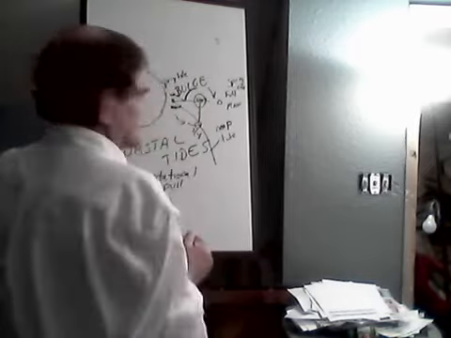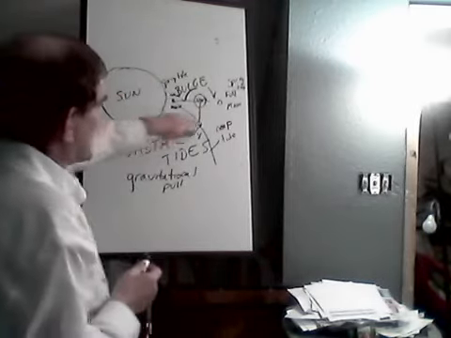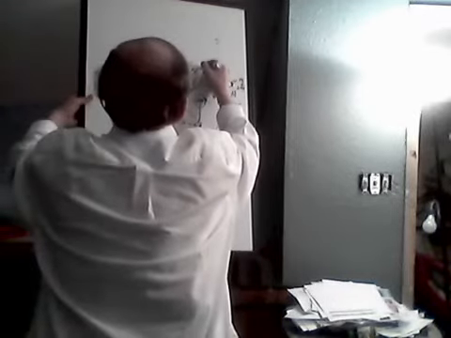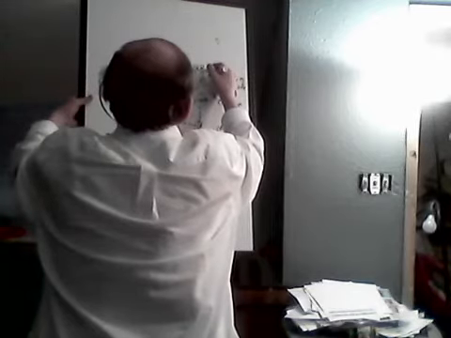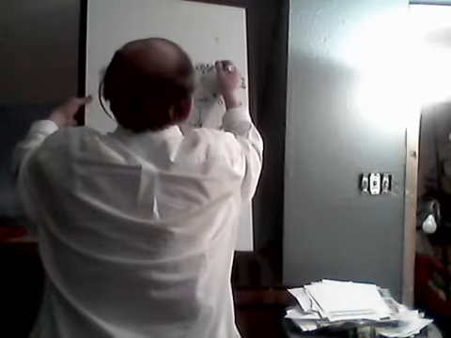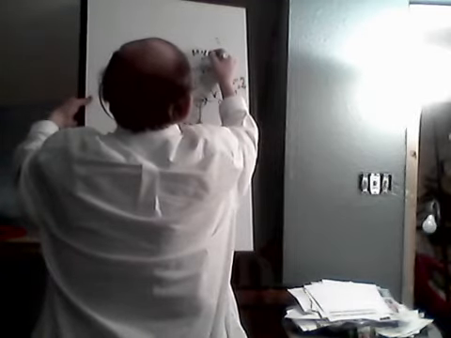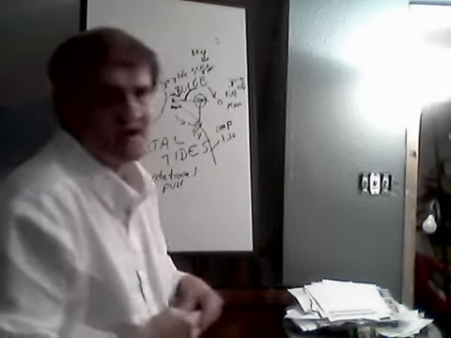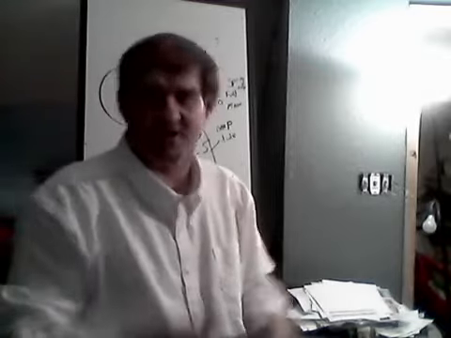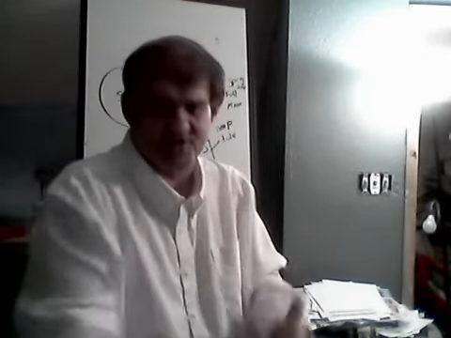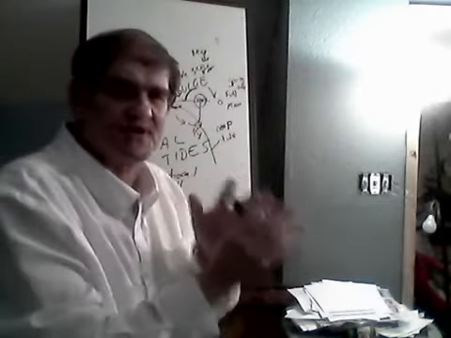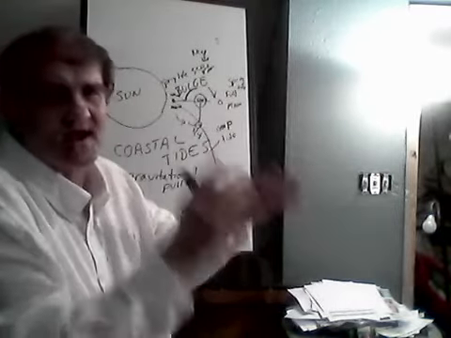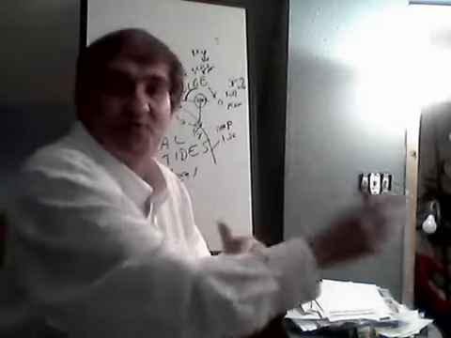N-E-A-P tide. All right? Now, go back over here to the full moon, and you come back here to the three-quarter moon, and you have another neap tide, third-quarter moon. This also is a neap tide. It's the weakest part for the moon and the sun to affect the earth. Now, they're all impacting the earth in some way, and it's affecting the water bodies in some way, but they're doing it differently depending on the location of the moon and the direction of the sun and the impact of the gravity of the sun on both the earth and the moon.